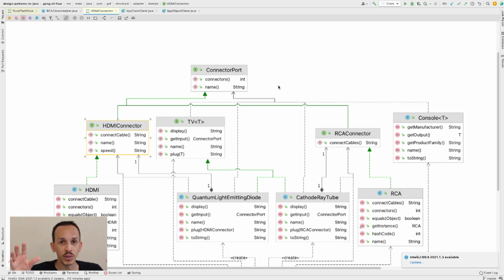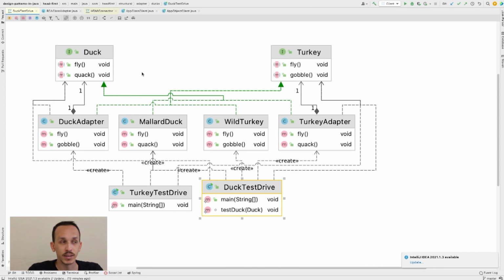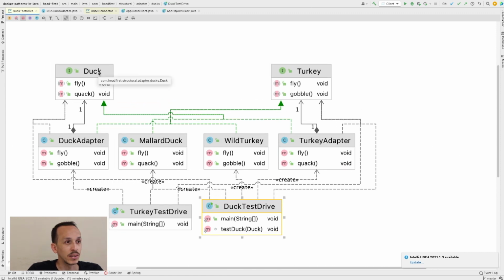Okay, this is the big picture of this pattern. If you have ever read Head First, the Adapter pattern should be like this. They work as a duck and a turkey, and then they need to fly, they need to quack. In this case, the turkey doesn't quack, but the duck does. So you have the mallard as a toy for this one. It's the same idea behind the scenes. You need to provide a way for your class to do something different than before.